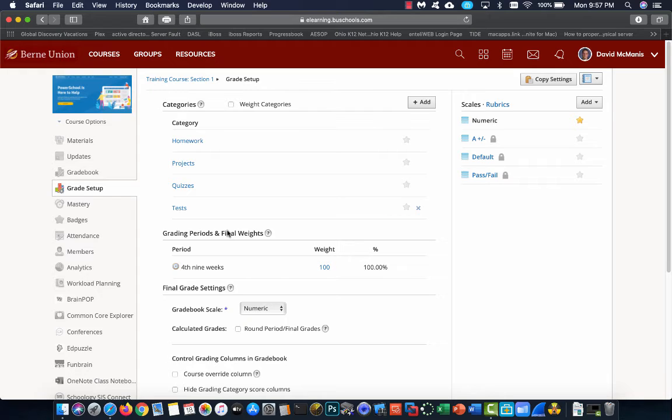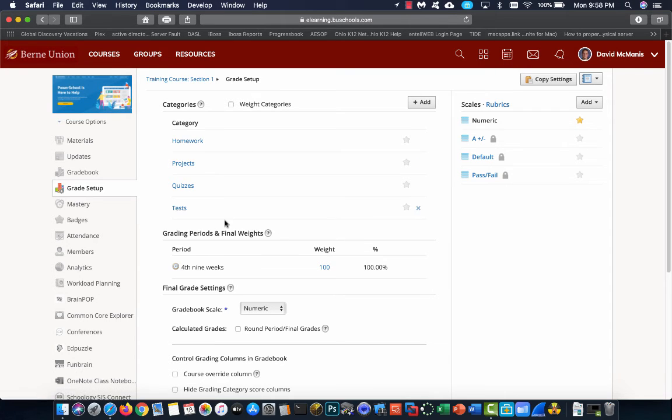1, because they have to be in both places. 2, in the middle of the grading period, it has to kind of recalculate things, so it can throw you off. So if you have to do that, please let the IT department know. But it's best practice to actually set all these up the way you want them at the beginning of the year so you don't have to change them.